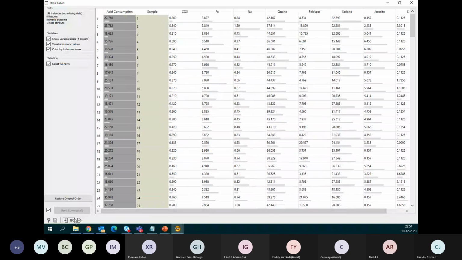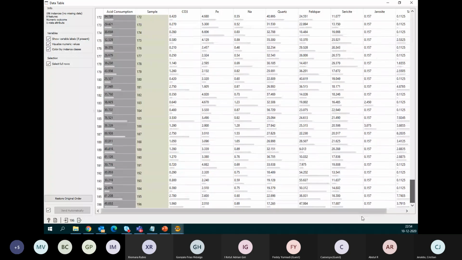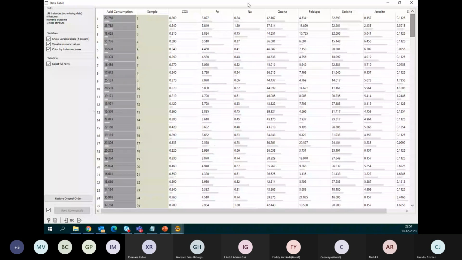Look at this. As Abdul indicated, 196 samples. Observe the colors: the gray is the target. Remember the target variable, which is acid consumption. The second is the metadata, the sample, not being part of our analysis.